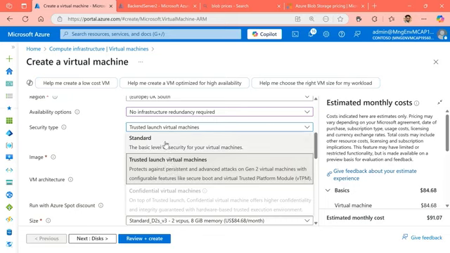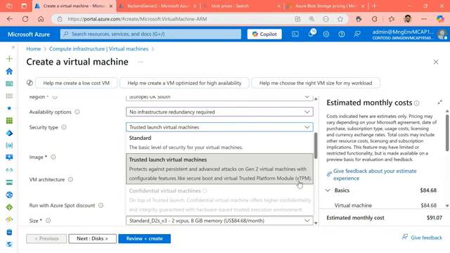Now, the difference between the two you would see is that the trusted launch virtual machine gives you added threat protection onto your machines, making sure that they can be defended better against any malicious activity. Things like secure boot, or anything that you typically see as an attack to do with boot kits or root kits that you can see happening onto operating systems. The trusted launch virtual machine will defend your resources from that. So if you're worried about a resource that could be targeted with similar types of attacks, maybe you might want to consider creating a resource that is a bit more secure, as trusted launch virtual machines will be.